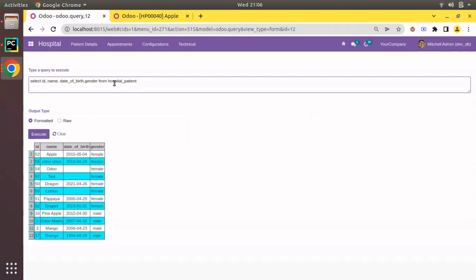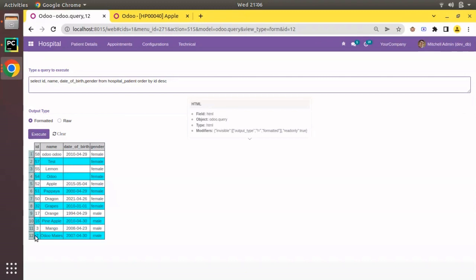So if I need to get the data in a specific order, I can put order by ID. If I pass order by ID and execute, you can see the data is coming in the incremental order of ID. You can see 2, 3, 16, 17. If I need to get it in descending order, I think we can pass desc, and you can see the ID is coming in descending order.